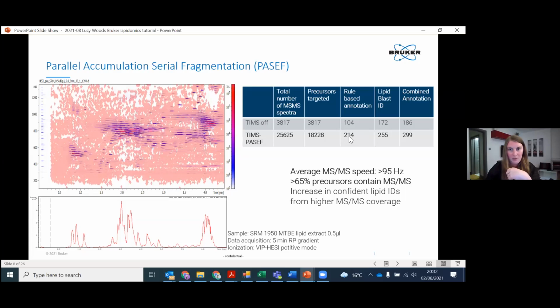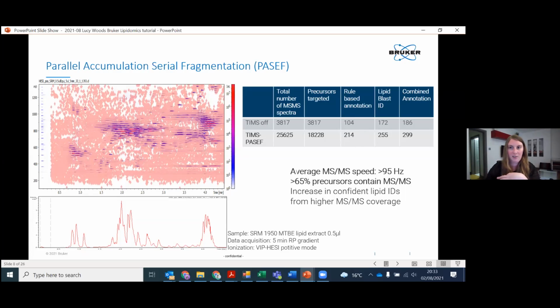Now for the actual lipid annotations, yeah, I agree, it's a bit lower. I'd like to see it much higher. For the rule-based annotation, the number of annotations is restricted by how many lipid classes we have in the model, which at the moment is around 40 lipid classes, but there are rules that are continuously being published for new lipid classes. As those are published, we can enable the rule-based annotation to grow to cover more lipid classes.